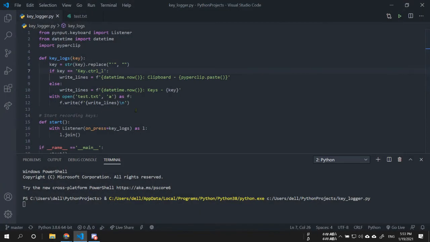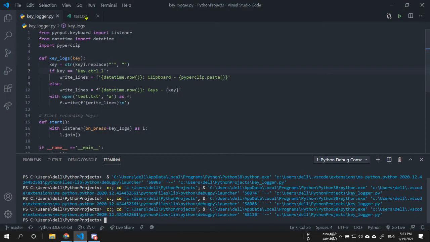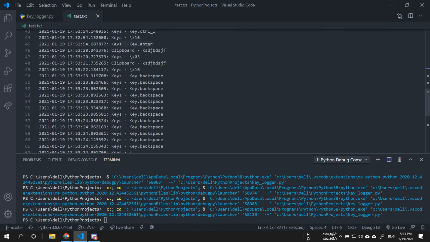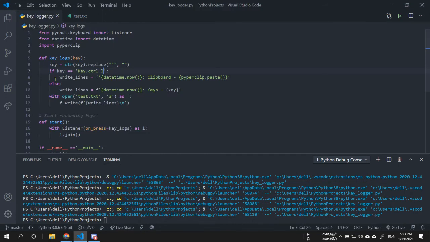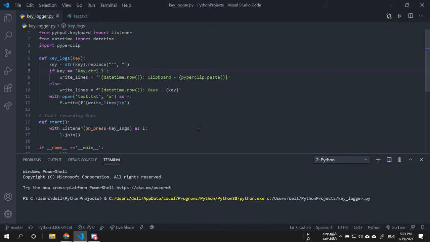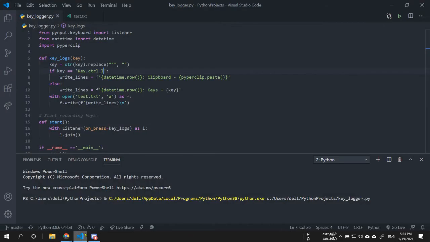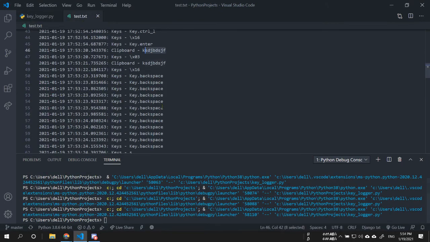So let's just run this thing, and then copy, and then paste, and then type in something as well. Press enter as well. Now let's just close the program and see what has happened. Okay, I've typed in all these things. Whatever I have copied, you can see that as well. But this program is not complete, I guess. You know why? Because we have Control L here. So I just want to see what happens if I press the right control. I copy this thing, selecting it with the right control, and then paste. Okay, that's done. Let's close the program and see what happens.